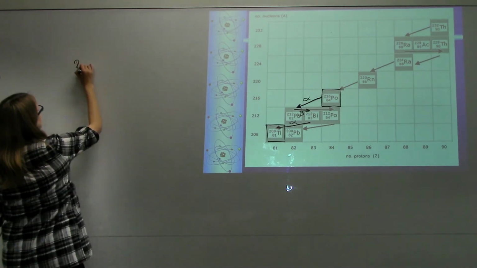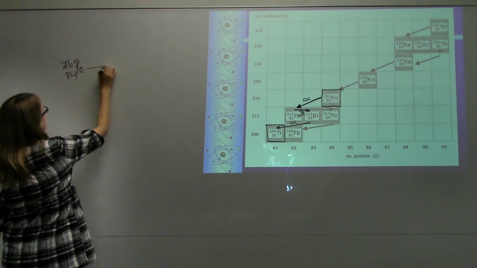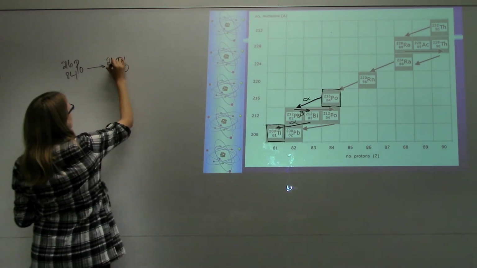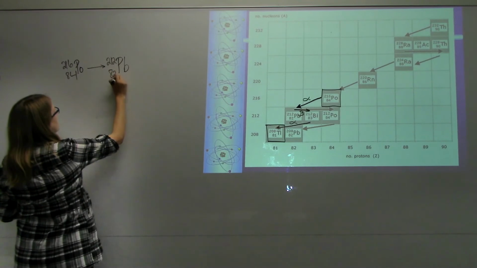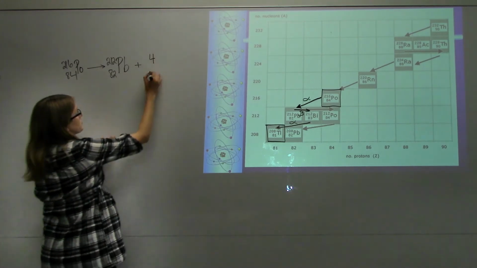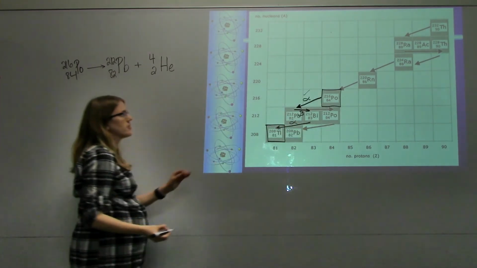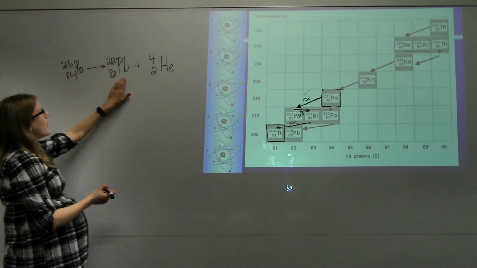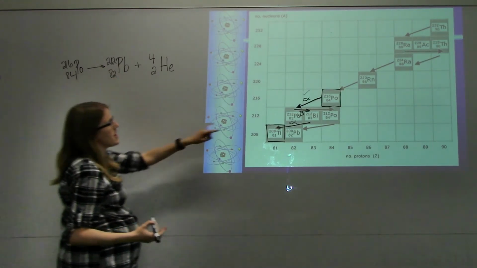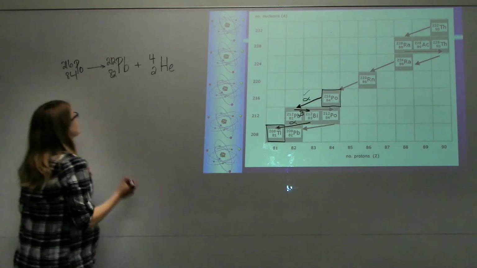So let's start with polonium-216, 84, and it's going to turn into first lead-212, and that's 82. Now, to double check your work, you can check your balancing, and we would need a 4 on top and a 2 on the bottom, and there's our alpha emission. So, check, 1 down, 2 more to go. Now we have lead. That's our reactant the second time, so you will actually write 3 different reactions. Now we're starting with lead-212, and it's going to turn into bismuth-212. So that's our next reaction.